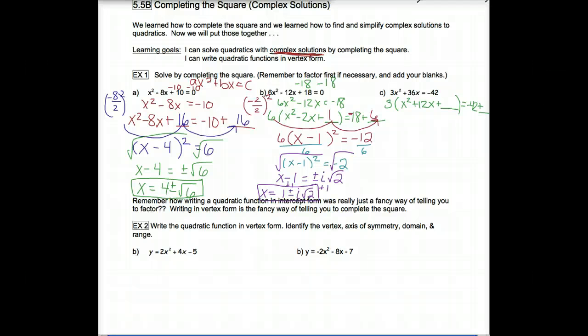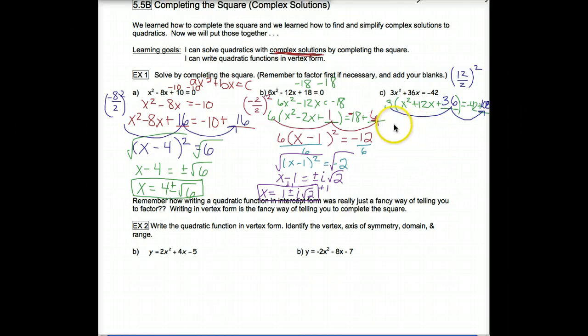To fill in my blank, here my b value is 12, so it's going to be 12 divided by 2, squared. 12 divided by 2 is 6, squared is 36. So now I need to fill in my blank on the right. Remember that I do that with this little swoop here. So 3 times 36 gives me 108. That's what goes in the blank on the right, is 108.